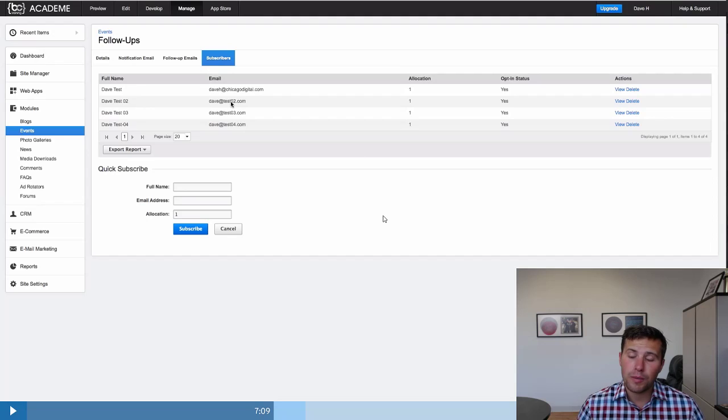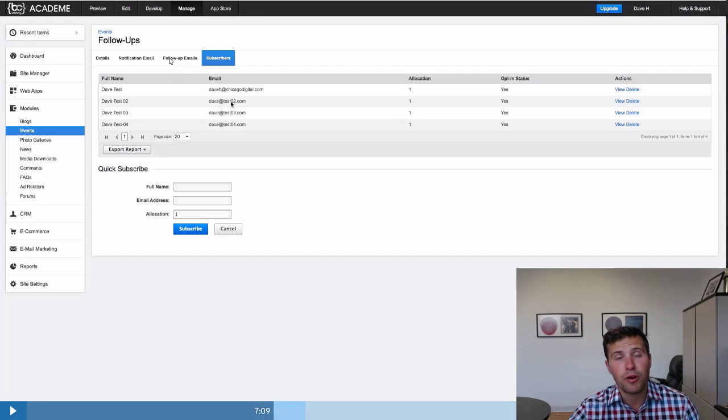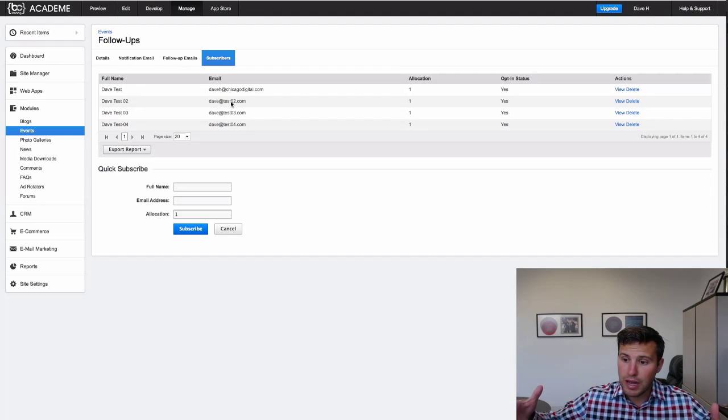But a lot of times we want the guests to come into the CRM separately, because maybe we want a unique contact record to be created. Maybe we want each individual person to be part of the follow-up sequence. Maybe we want to be able to use this and export it to then create a printout for the event to show how many people, exactly the names are going to be there.